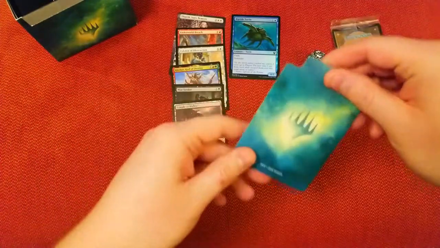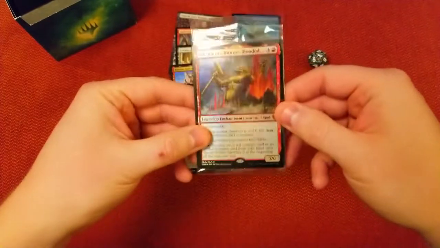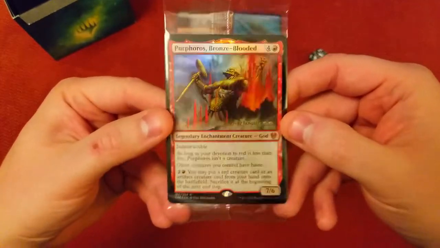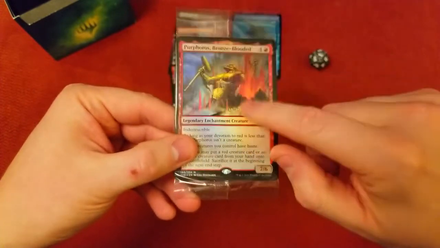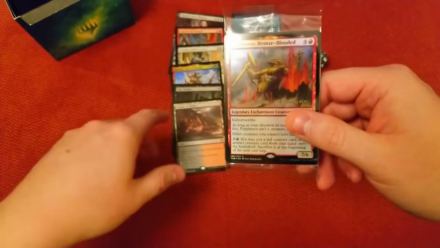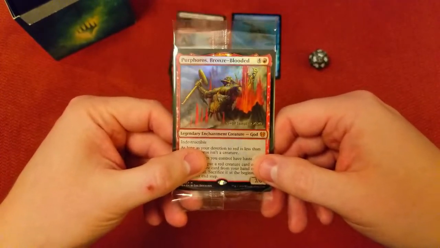So let's go over here and see what our pre-release is. We got a nice divider, no big deal. Got our little whatever, I don't care about that. And our promo we've got, we've got a god card, Bronze Blooded Purphoros, as our promo god card. So we do get a god card as a promo, and I haven't gotten this guy yet. The only one I haven't gotten now is Thassa, basically. I've pulled the black one, I've pulled the Gruul one now, and this one, and we pulled the white one as well. So I think all I'm missing is Thassa, and I would have pulled them all. Very good pull, though. Holy cow.